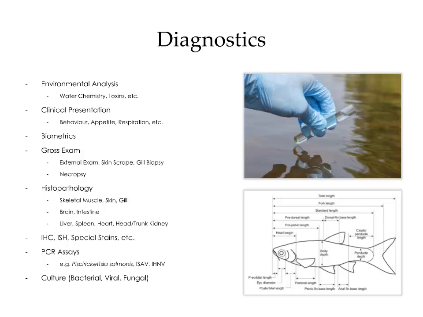Although gross observations can provide you with a lot of information, it's always a good idea to make use of your histopathologist. They could find an underlying disease that you weren't even aware of. Other ancillary tests include immunohistochemistry, in situ hybridization, and special stains. You can also perform PCR assays for specific etiologies or request bacterial, viral, or fungal culture.